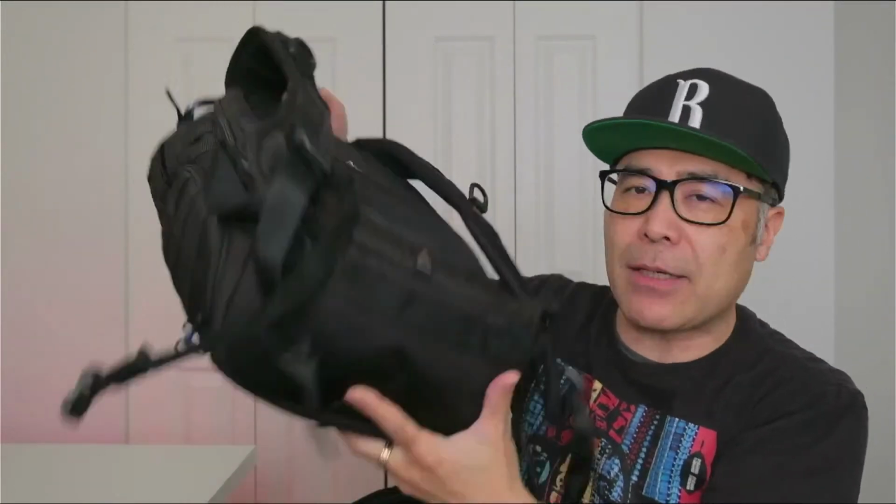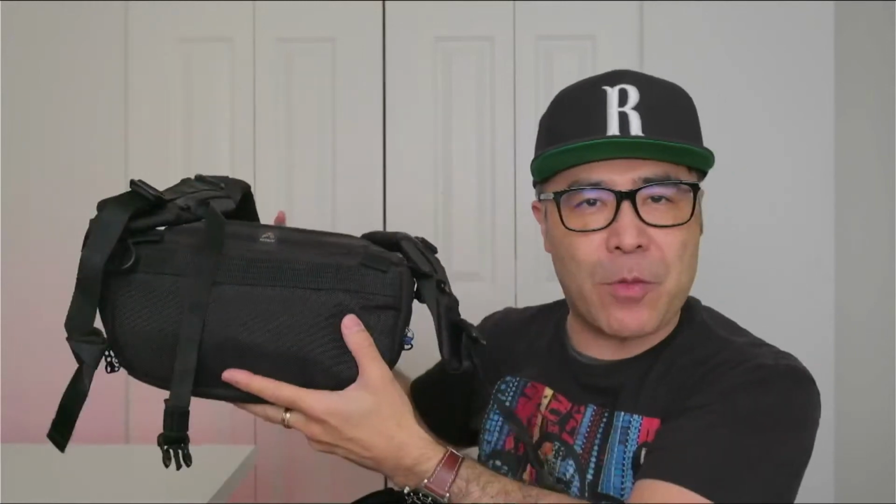I like this bag because same thing. I leave it next to the passenger side. I crack her open, and I leave it open so I can access whatever gear. So this has been my heavy duty camera centric bag. I'm not trying to look cool, although I do think this bag looks pretty cool. I'm just out to shoot, right?